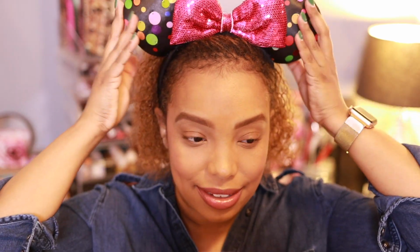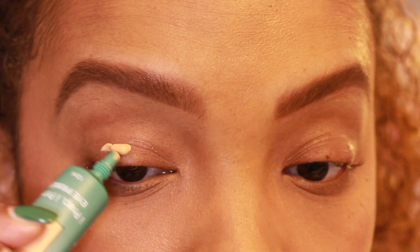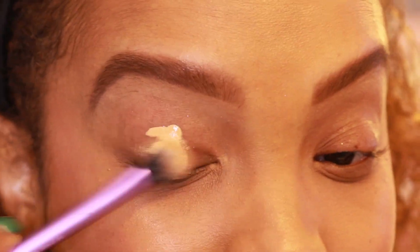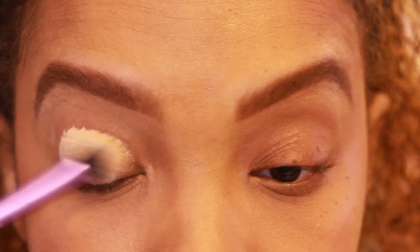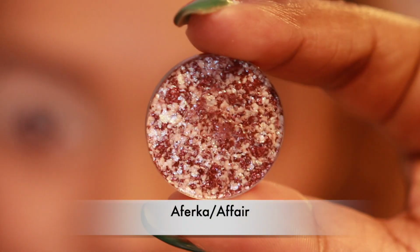So we have the eyes inspired from Miss Beauty in the Frizz. She gave me these, Kara. So let's go ahead. I'm gonna pull you in closer. Let's get started. All right, so I brought you in close. For the sake of the demo, I'm gonna show what this primer looks like. And you only need, oh, already, you put too much. I'm going to blend this out so you can just see what this primer looks like. And this is their new eye base primer. So first up, we have the shade Affair. This is what she looks like. And I'm just going to use my finger.